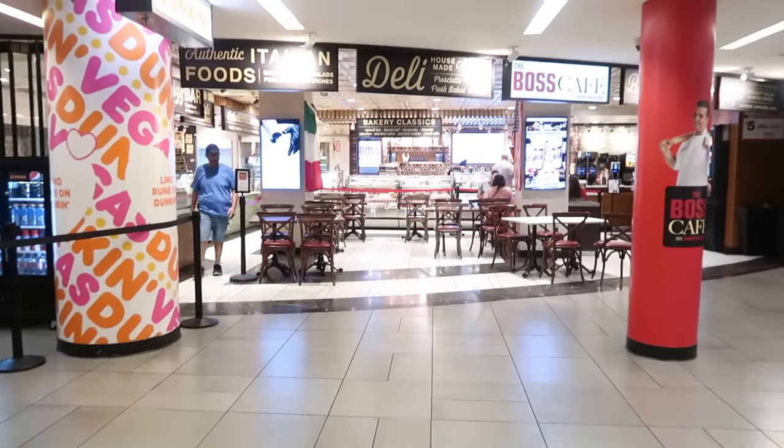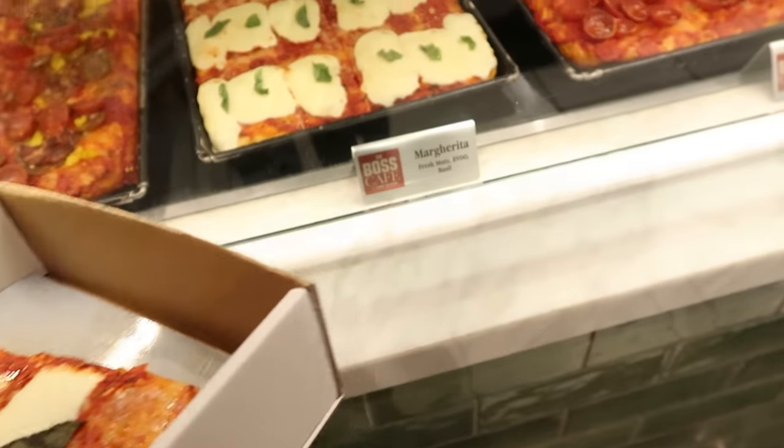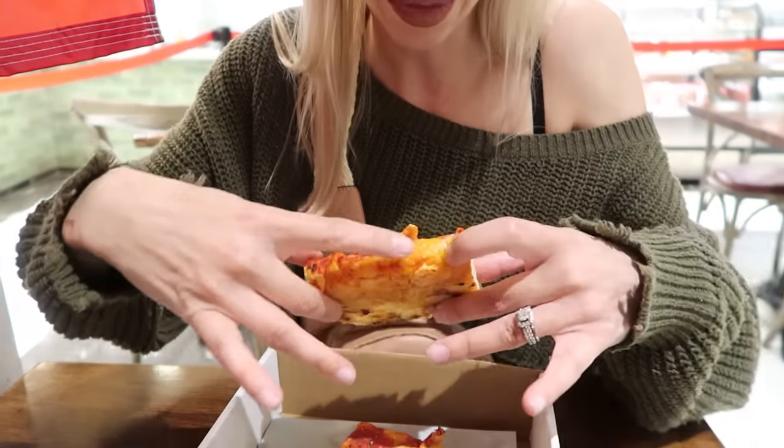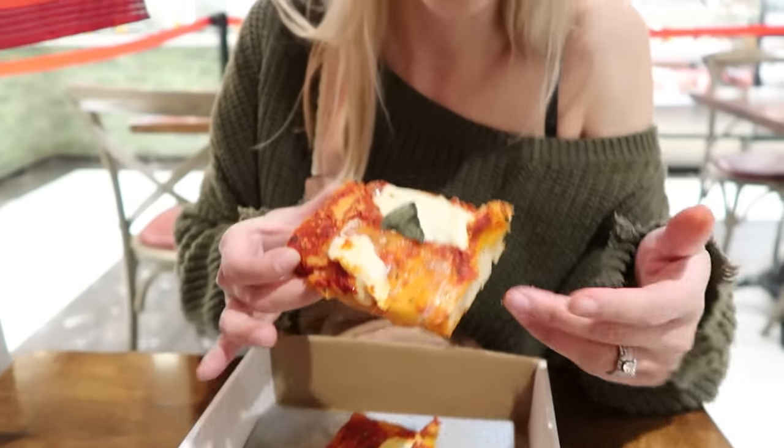Not too far from the pizza vending machine is the Boss Cafe, and they definitely put a bit more cheese on theirs. The vending machine pizza is more like a flatbread — thick crust, a lot more bread than cheese and sauce. Some spots are crunchy and some feel really soft. The slices here at the cafe are the same price and they look a lot better, so if this spot is open, definitely come here versus the vending machine. But the whole point of the vending machine is the convenience when everything else is closed. Very much lacking in flavor, cheese, and sauce — for $10 a slice, you want it to be good. It's not bad, it's just not good.